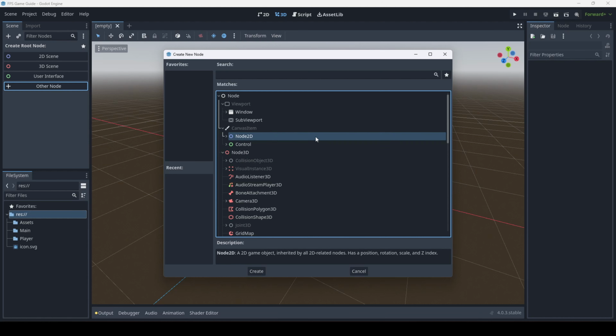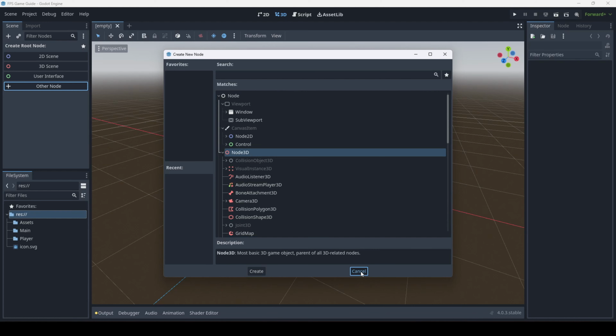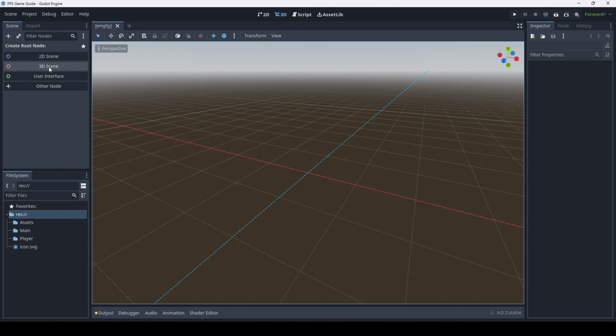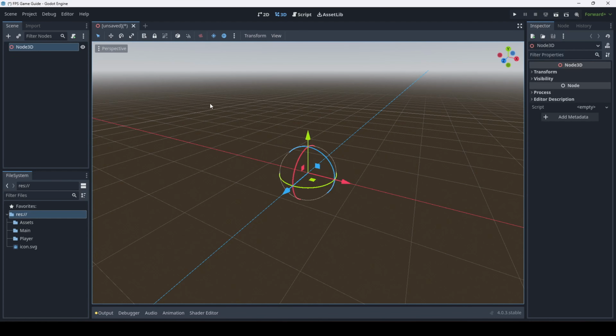So there's not going to really be any times, I believe, in this series where we have to use a node 2D, because we're going to be creating a 3D game. And that's why we're just going to click on the 3D root node.